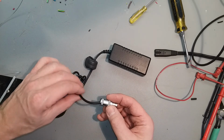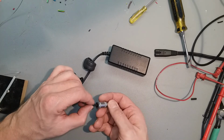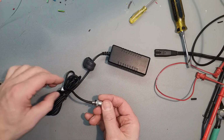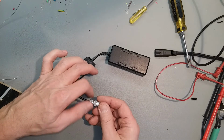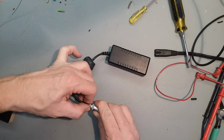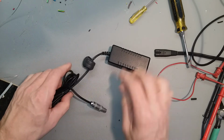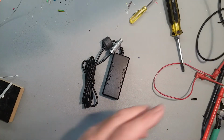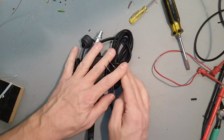Back in the plug. All the parts are still on the cable, which is good. It means they didn't fall off. Don't have to unsolder the connector again. Carefully put it all back together and screw it on. All done. Alright. Don't forget the power cord. You're welcome, Willie.